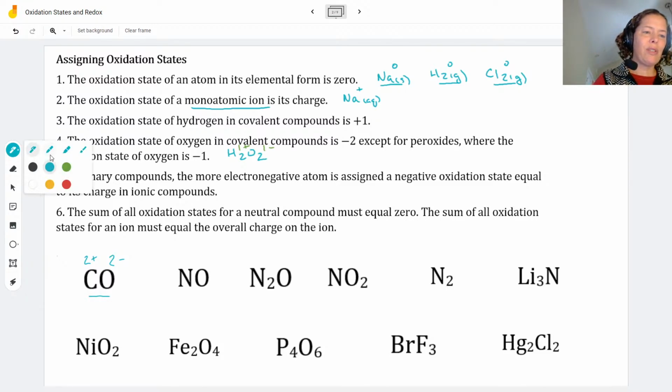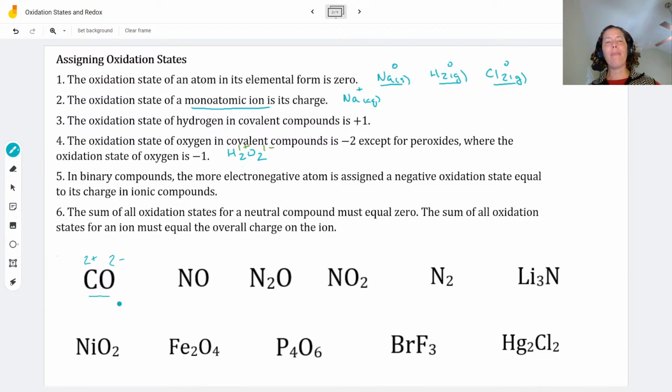I think I want to switch to the thicker marker here. Okay, so we'll do the same thing. Let's do nitrogen monoxide. Again, I'm going to use the same rules. This has got oxygen in it. It's a covalent compound, so oxygen is -2, which means the two nitrogens together are +2. So that means each nitrogen is +1. My oxidation state on oxygen is -2, and my oxidation state on each nitrogen is +1. So this 2 is a multiplier to nitrogen.